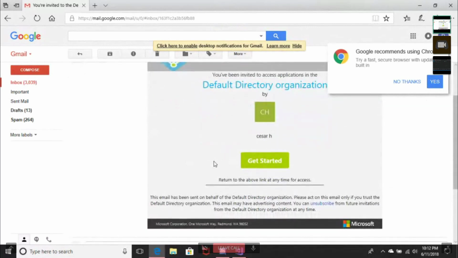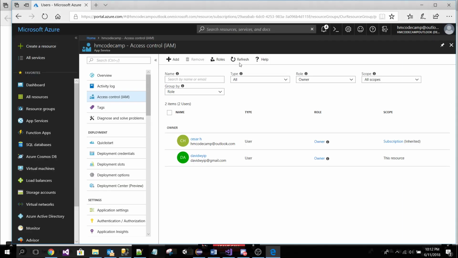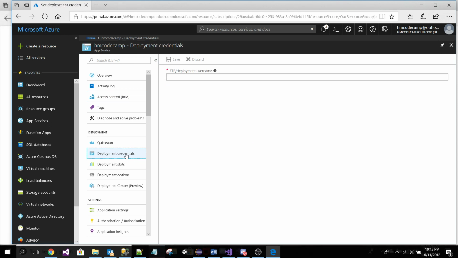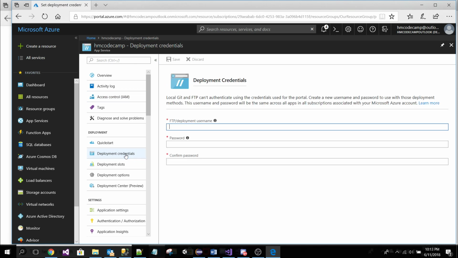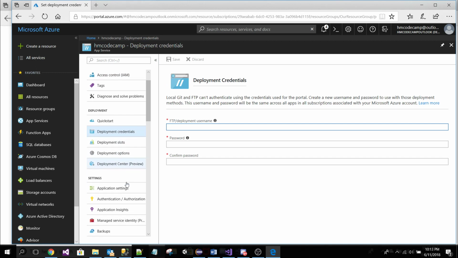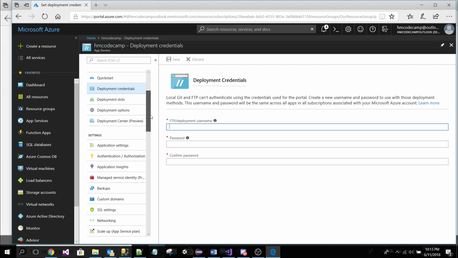Okay, default directory. All right, just hit get started. I mean, you should be able to access this, I think. Deployment credentials. Yeah, it's fine. Deployment center, application settings. Yeah, I think we should be fine.